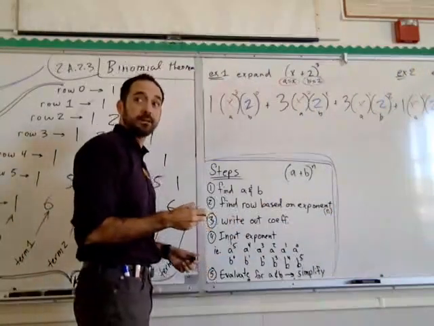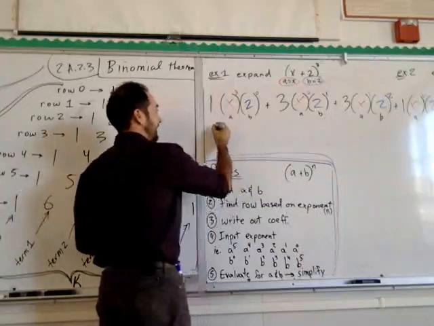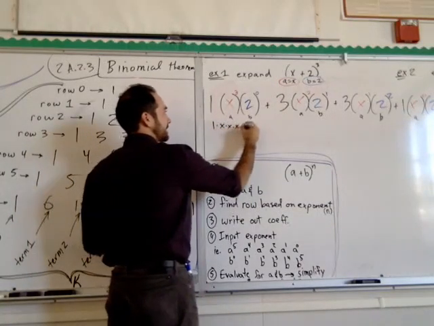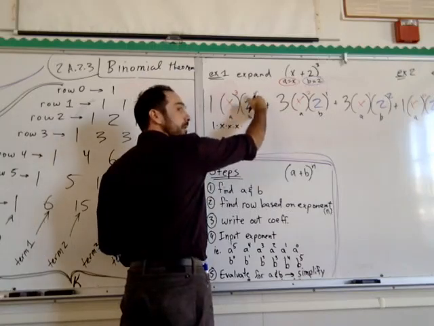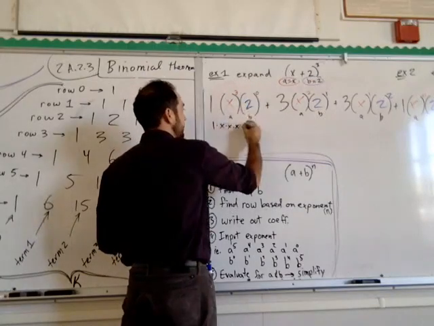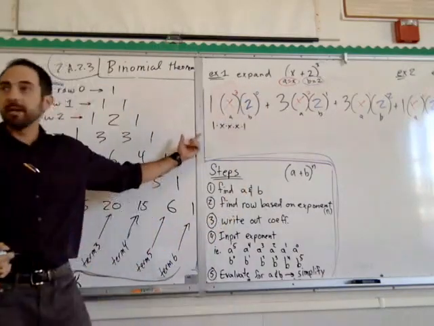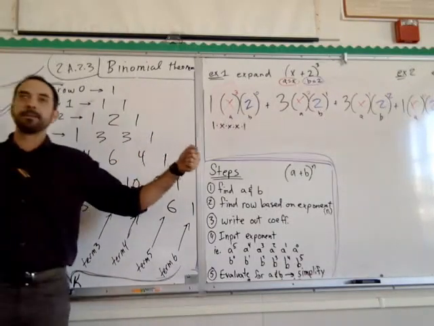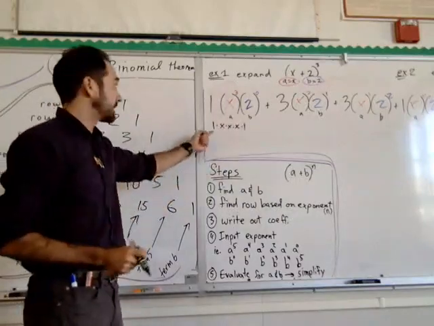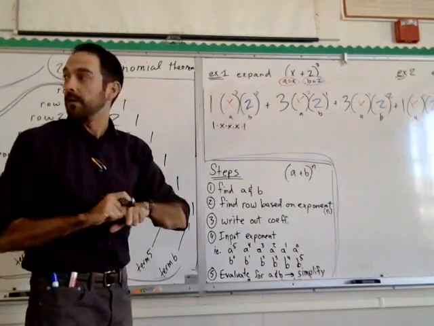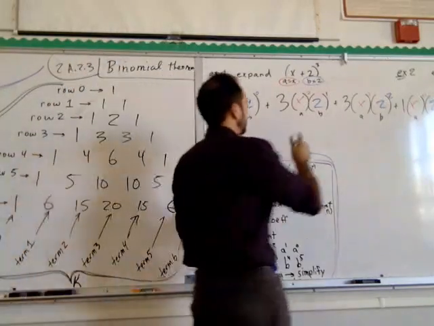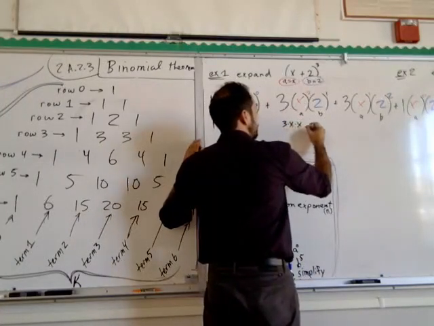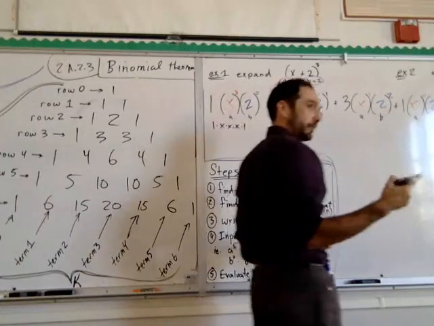I'm going to go ahead and do 1 times x times x times x times, what's 2 to the 0 power? Anything to the 0 is 1. You guys got it. You remember when I expanded like this? We expand them all out. They're all multiplied. I can expand them all out and then compress them all, simplifying this. We'll do it for each, and then you'll see we'll get the final answer pretty quick. Okay. 3. How many x's? 2. How many 2's? 1. Perfect. Same answer.